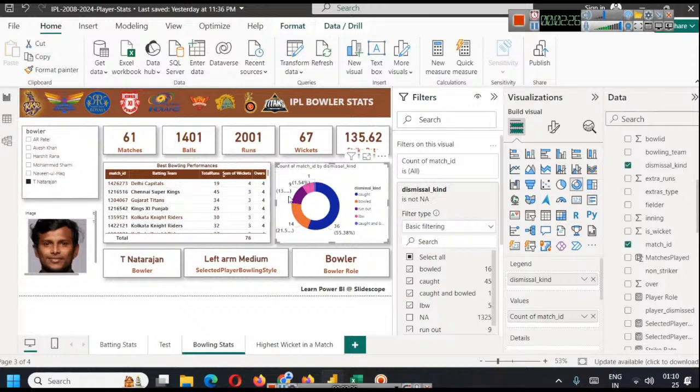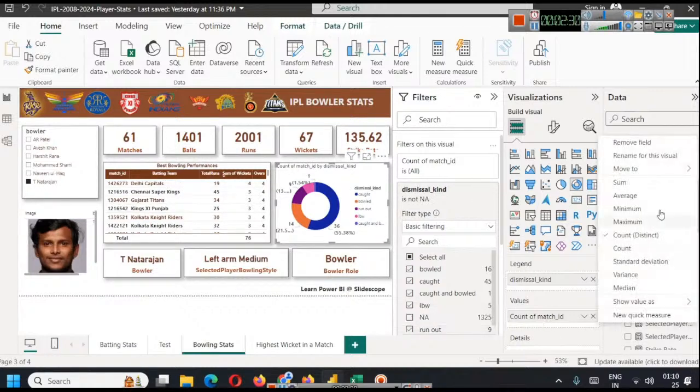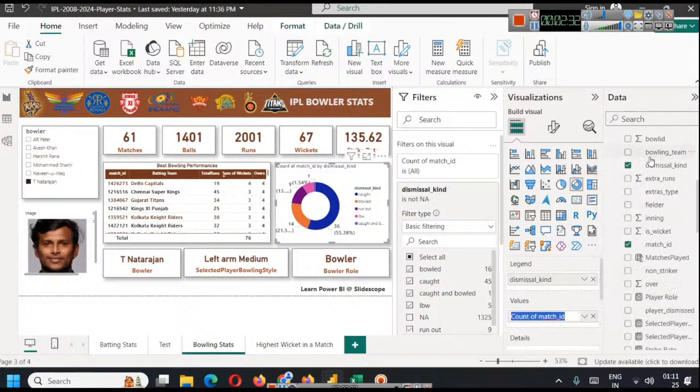So for every bowler, this is the count of match ID. We'll rename it dismissal kind value counts.